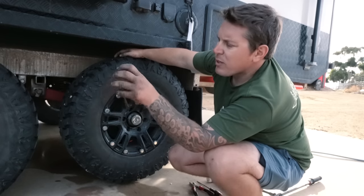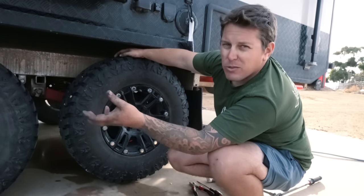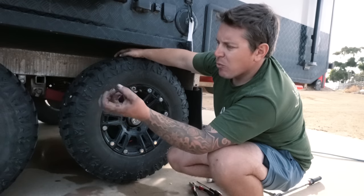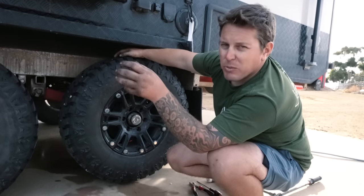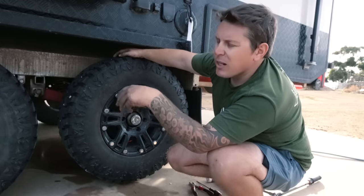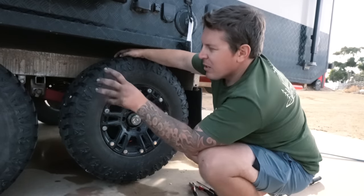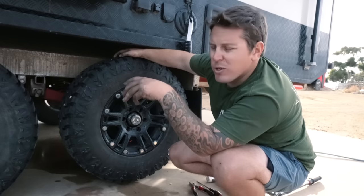Another reason you do that is basically if something inside is not doing what it's meant to be doing, it's going to get really hot, which means the bearings aren't doing what they're meant to be doing. You've got some issues and you need to pull that tire off and check it and see what's going on.